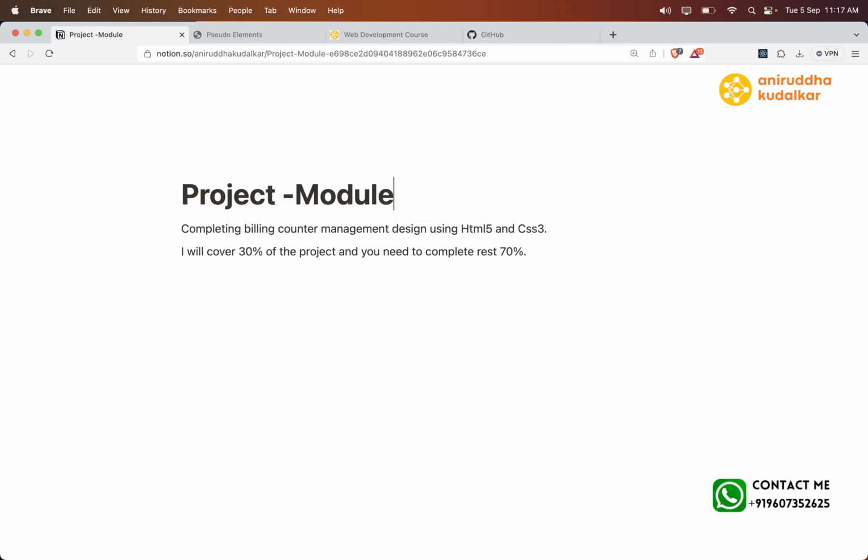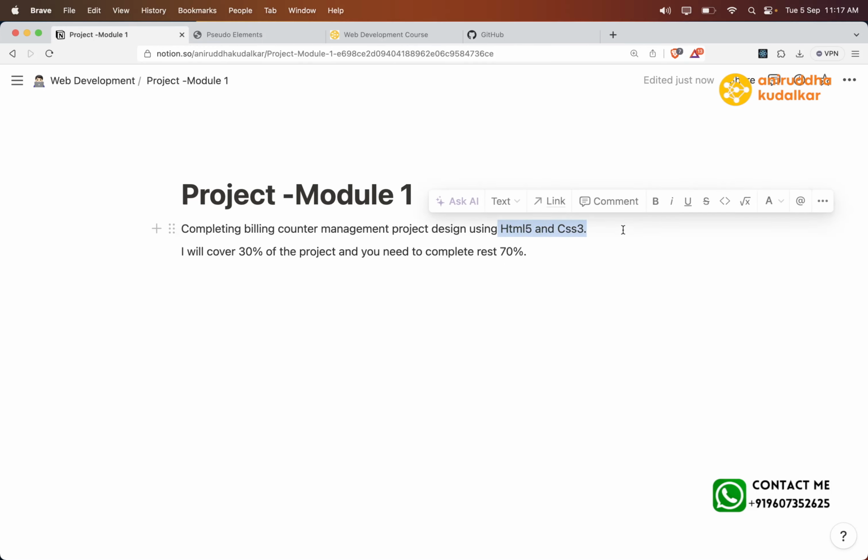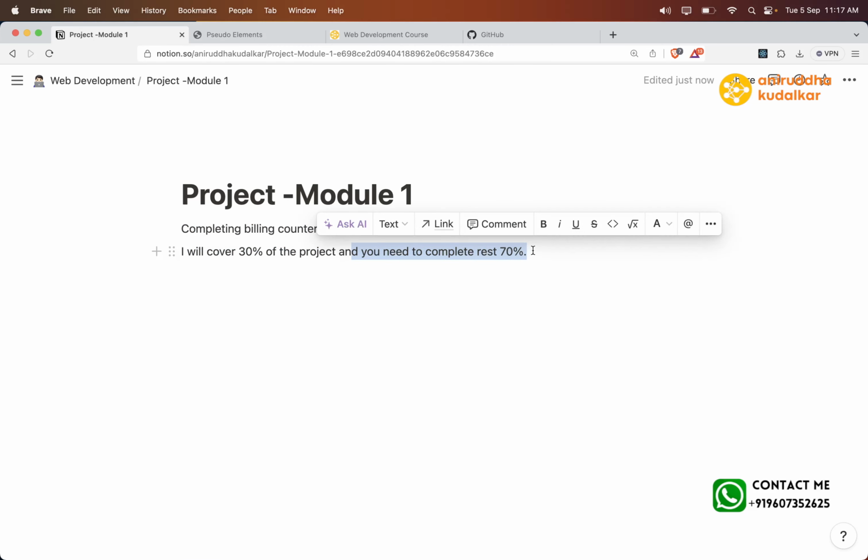This is module 1, completing billing counter management project design using HTML5 and CSS3. I will cover 30% of the project and you need to complete the rest 70%.